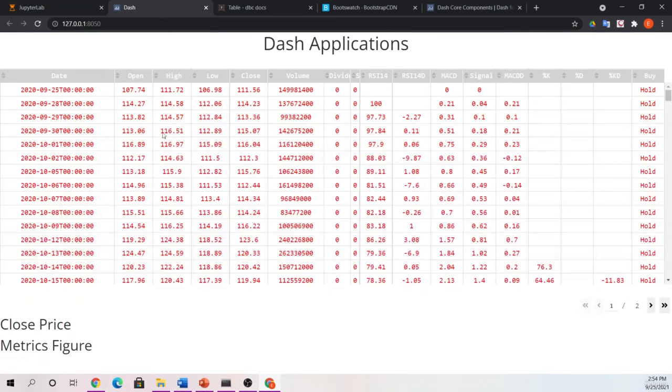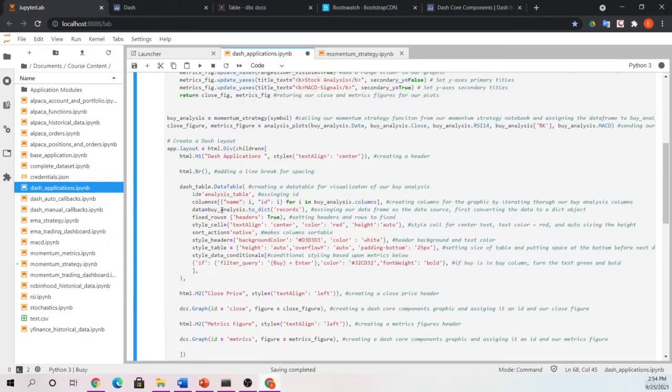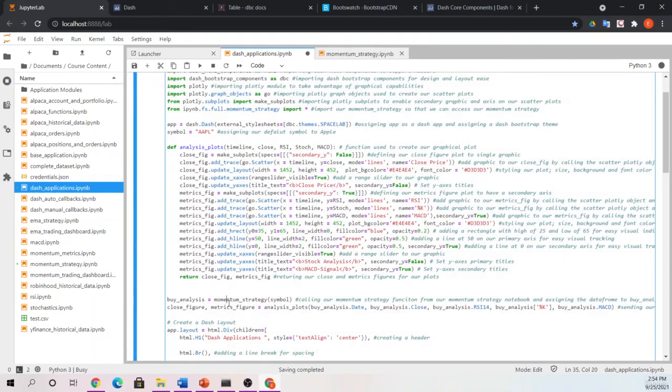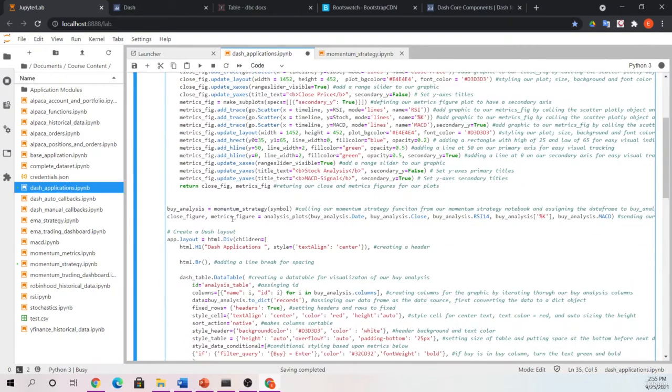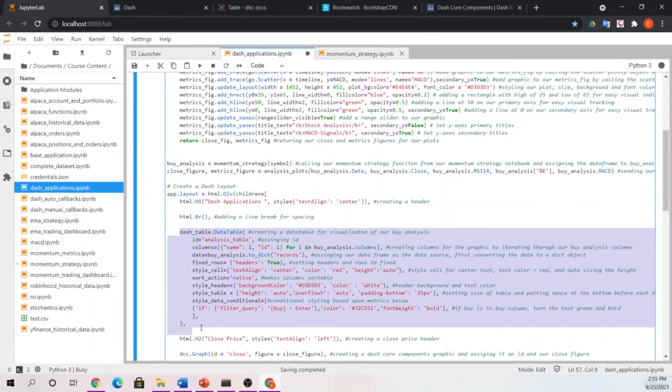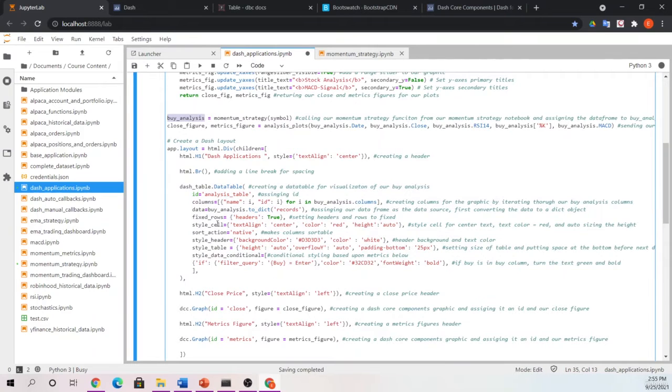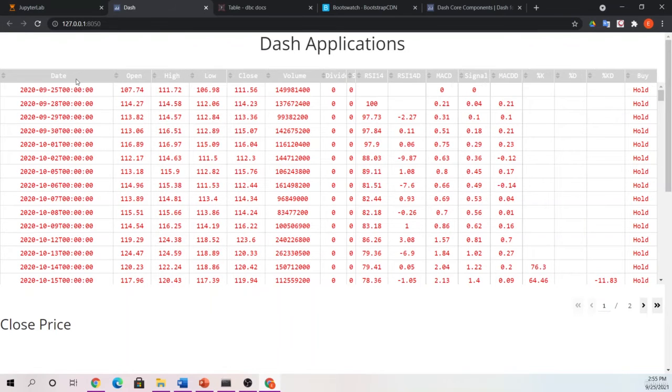As it pulls by analysis from our momentum strategy, we are grabbing our output and assigning it to by analysis. We've created our data table as defined here, and then we're populating it. We create the columns to match that data frame and populate them with the corresponding information you were used to seeing in Excel.